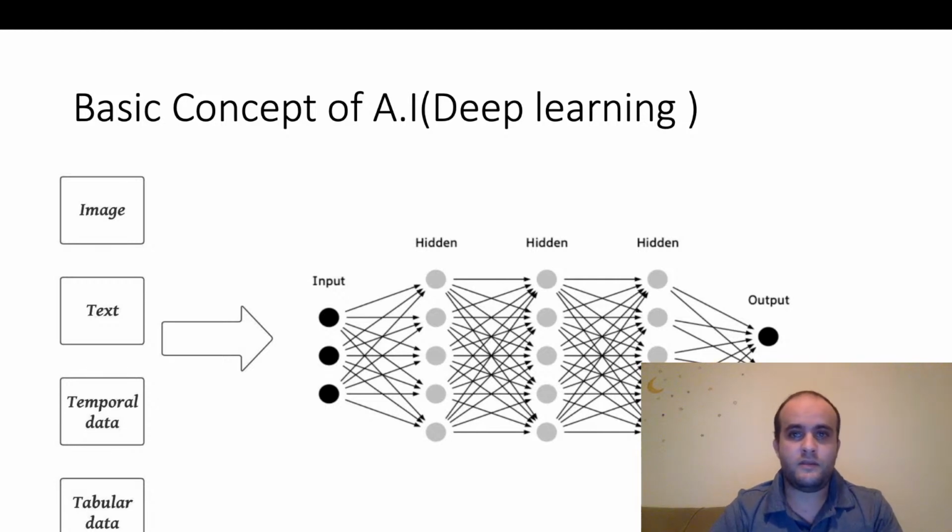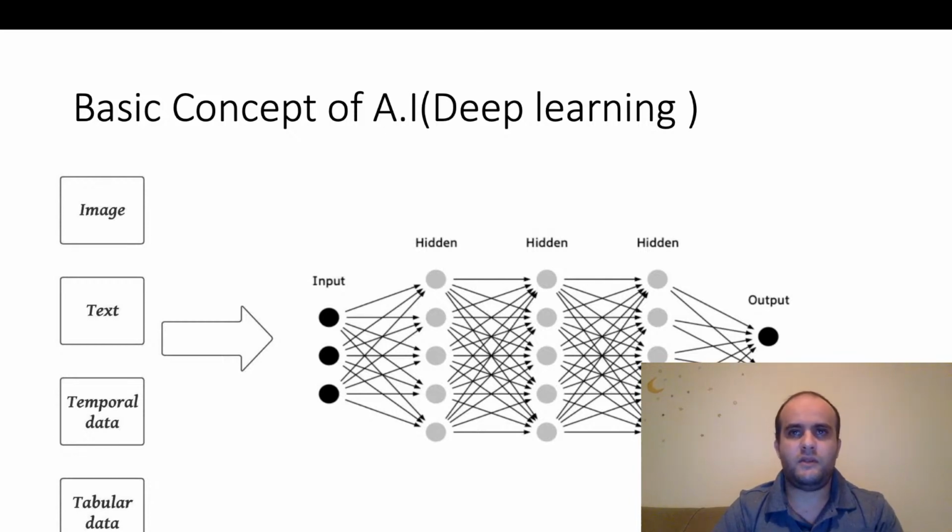So all this said, we need to define exactly what deep learning or AI is. For healthcare or another application, AI, in simple words, is pattern recognition. It takes the data as an input and maps it through a mathematical function to understand the patterns and come up with, for example, a prediction. So we have an input like an image, for example a CT scan or any type of image, and we also have the output.